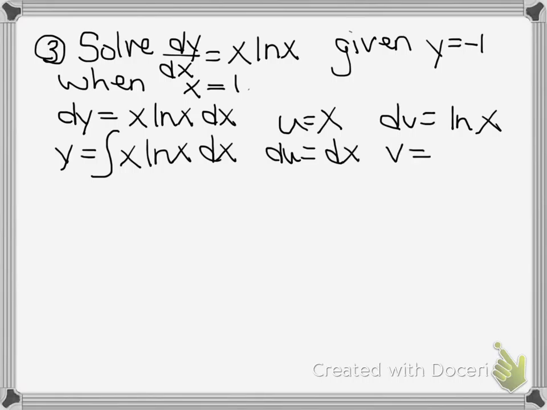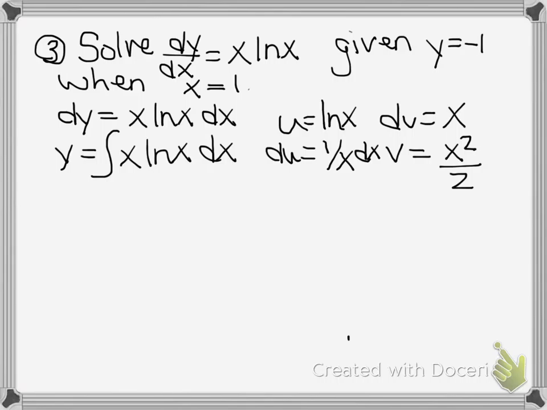What's the antiderivative of ln x? And here's where everyone stops and you hear crickets. So we go back and we change this up, and this is what you do. If you pick a dv or u that's not easy to find, you go back and you change it. So use u equals ln x, and dv is x. So what's the derivative of ln x? That's 1 over x dx. Running out of room. And the antiderivative of x is x squared over 2, or 1/2 x squared, whatever way you want to write it.